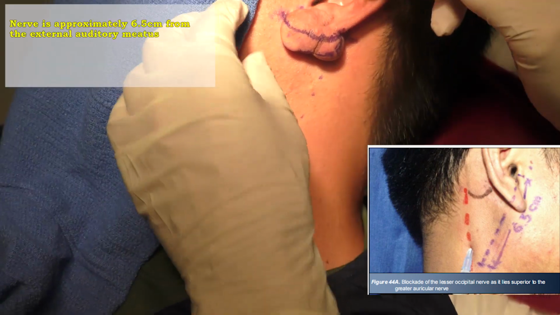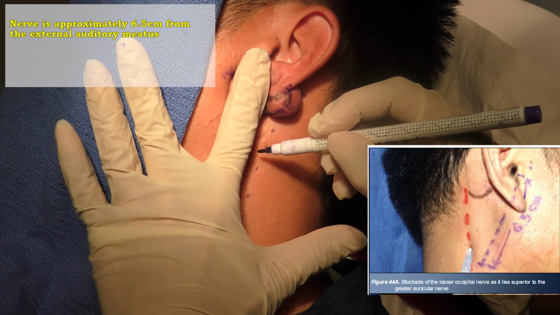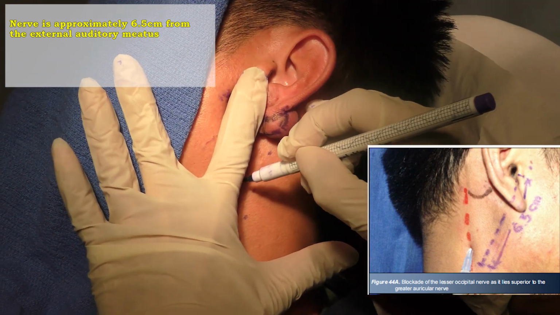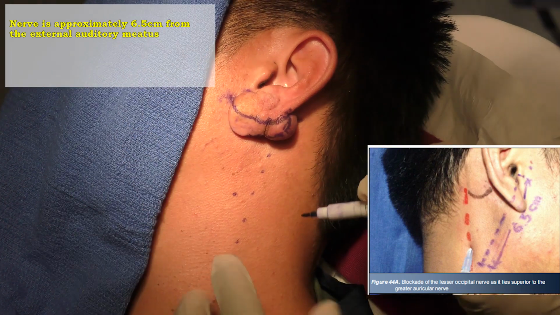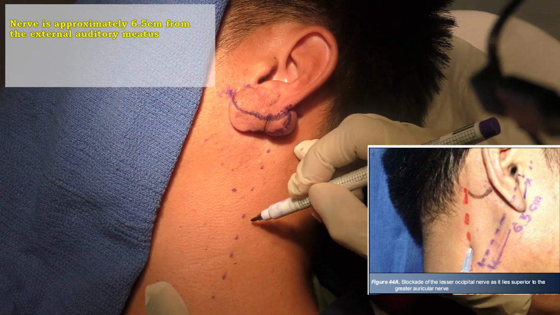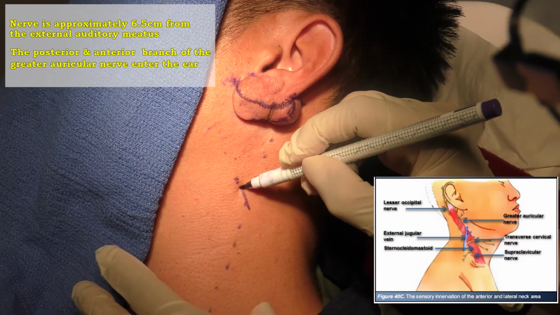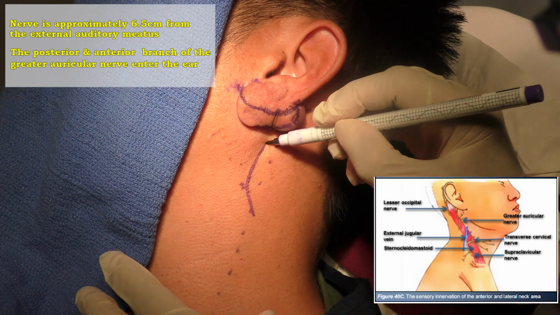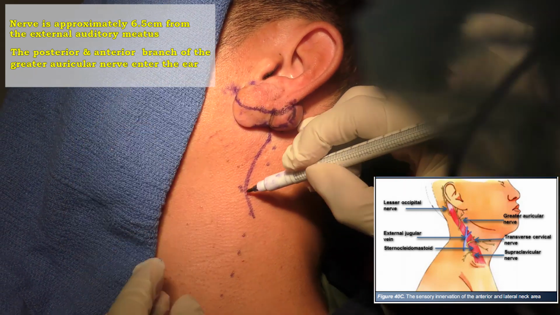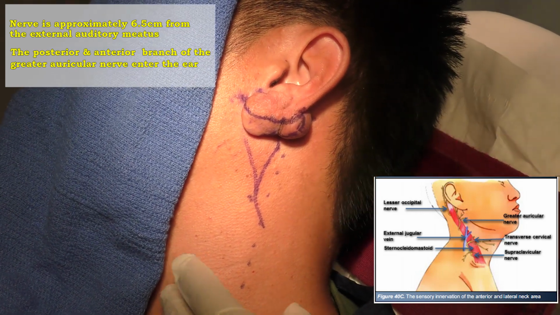Then the nerve is approximately 6.5 cm from the external auditory meatus, so it's approximately here, okay. So the greater auricular nerve comes out in here, giving a branch, posterior branch there, and giving an anterior branch there, okay.